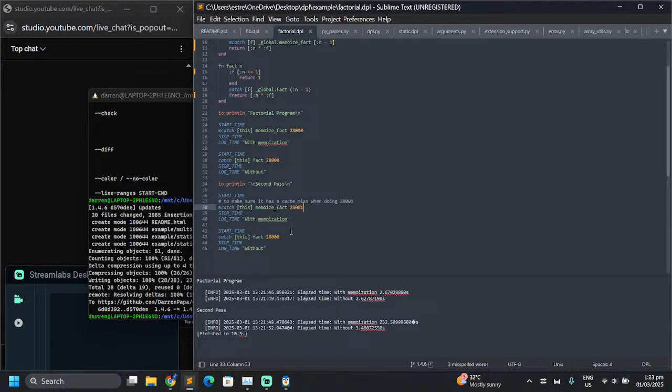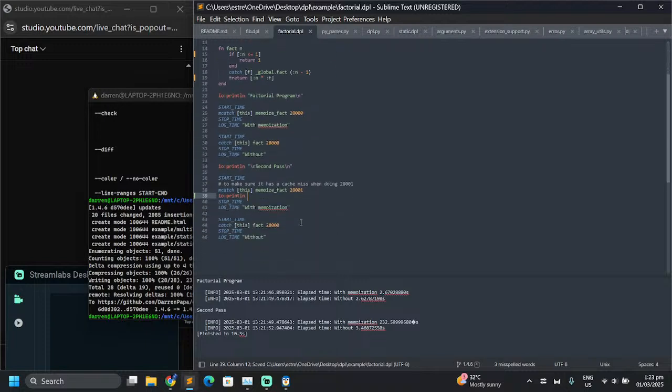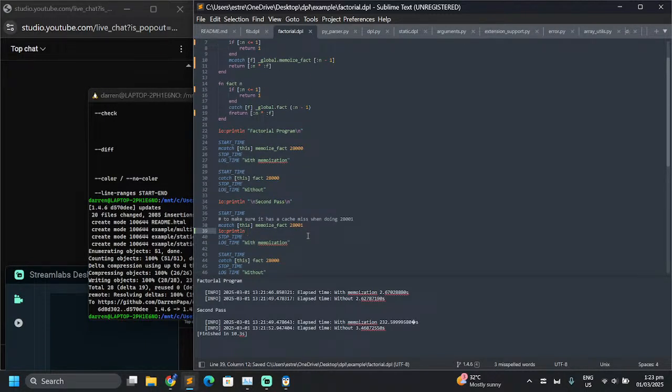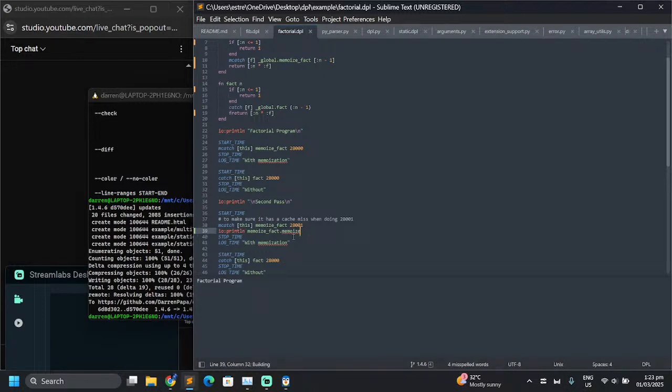And yes, we can print the cache, but it will not be good. So if you go memo, memoize fact, let's just go memo-wise. 1 second, and then there it is.